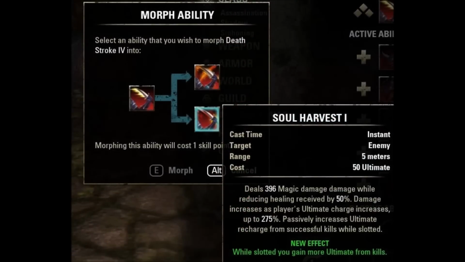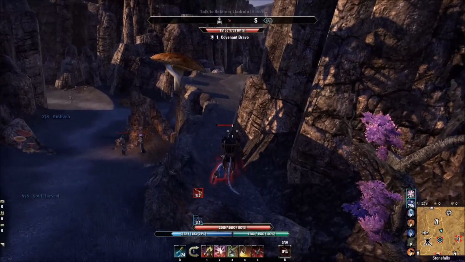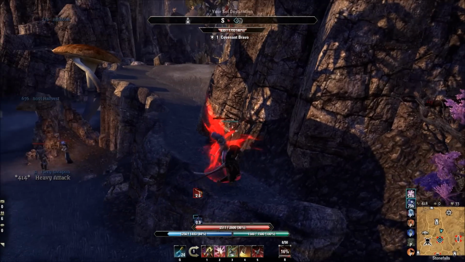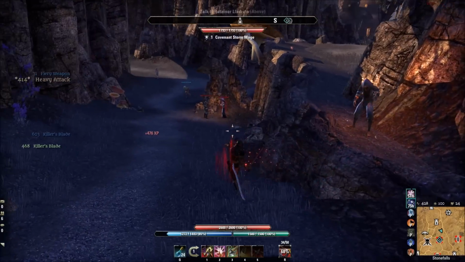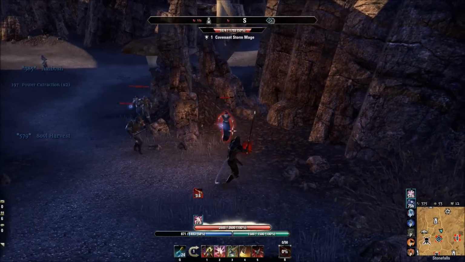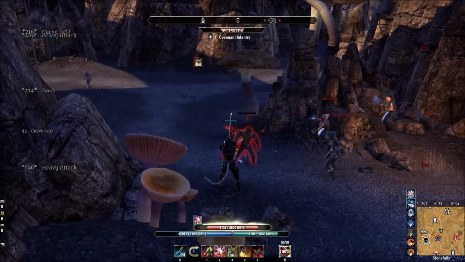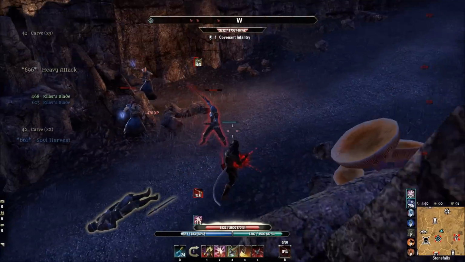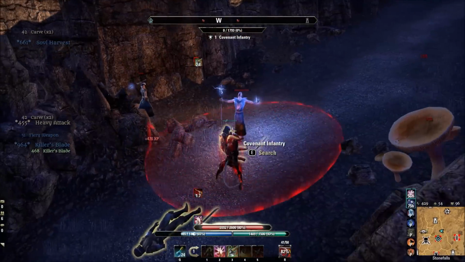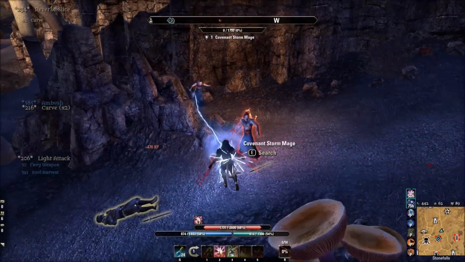The ultimate Deathstroke is pretty powerful. It basically is a healing debuff and it's a single target burst damage ability. On its own, it's not that effective, but paired with a good solid morph, it can be amazing. I take the Soul Harvest morph because it adds passive ultimate gain for killing enemies. Basically what I do is use a standard Soul Harvest on my main bar and swap to my secondary when I want to use Veil of Blades or another powerful AoE ultimate.